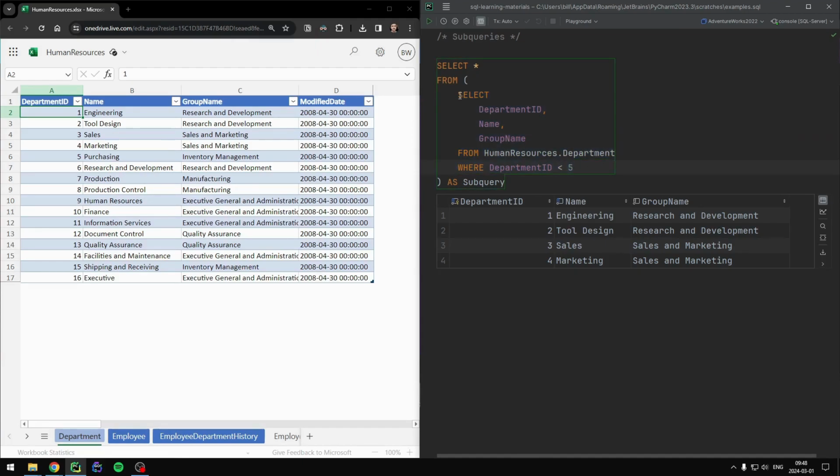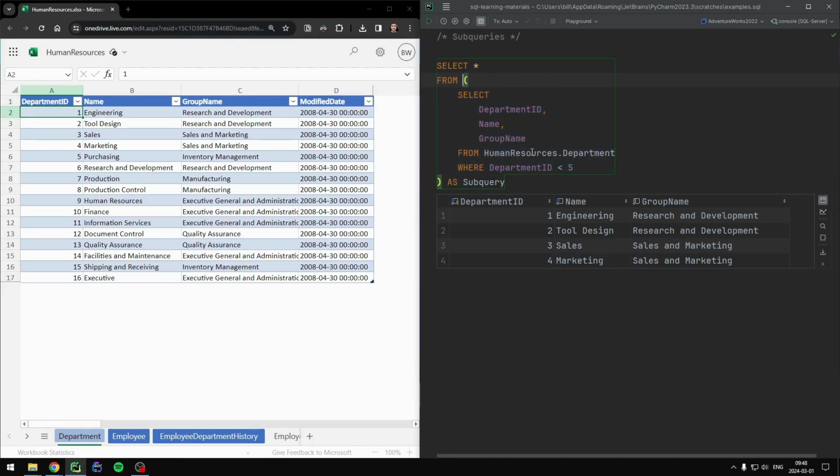We've seen that the output of this are these 4 rows. It's 3 columns, 4 rows. So what we can do is push that result, that output, into a new query. We can almost pretend that this output is a table.